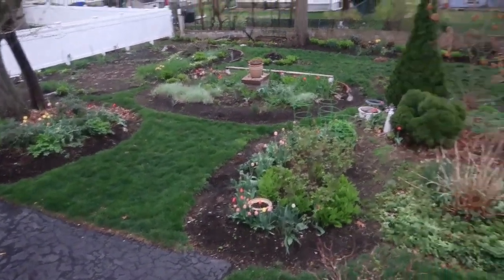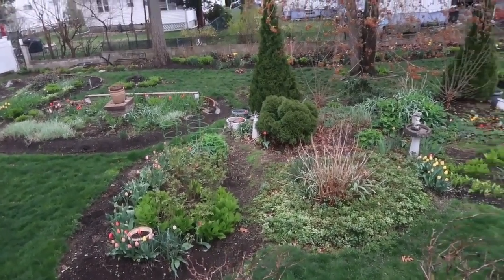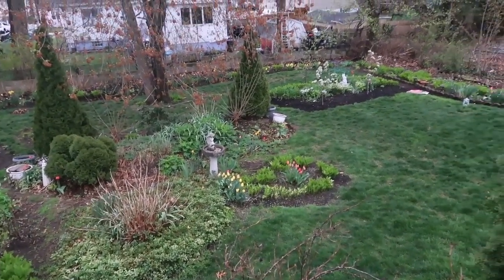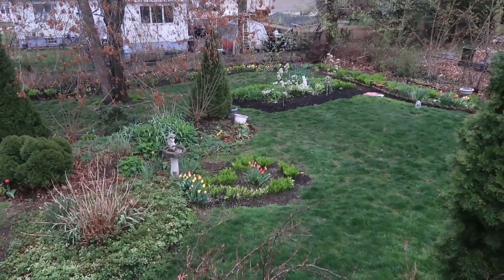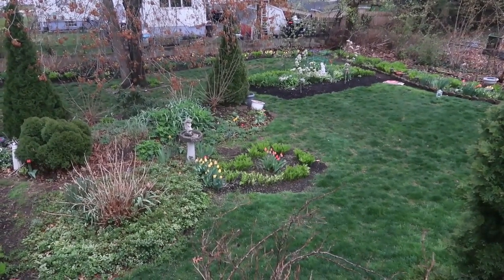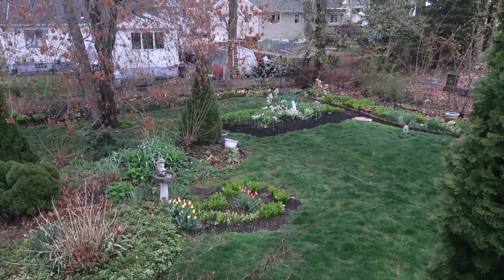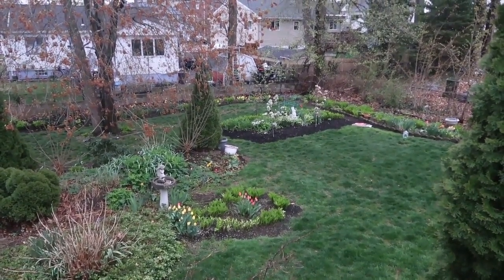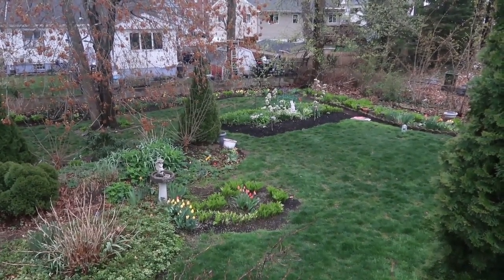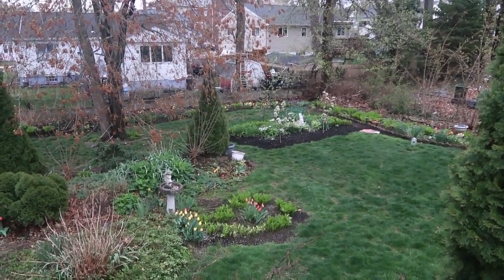It is just a wonderful sight to see. And something that is really unique to this day is the fact that the tulips are now up and showing, and they're so beautiful. Now in that far bed, my daffodils, those ice follies daffodils are over, but look at the beauty of the hosta, and also my fruit trees, the pear tree and the Asian pear tree.